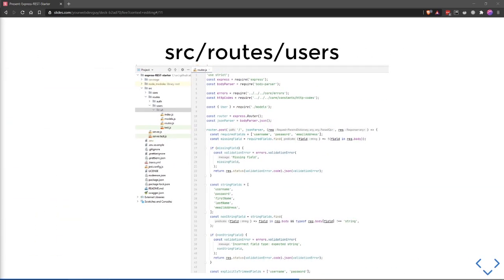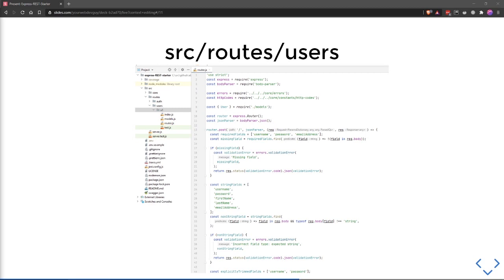Now for the source routes/users, in this router we create a post endpoint which accepts the request body with the key value pairs for username, password, and email address. Now optionally we can send in a first name and last name, but these are not required fields.